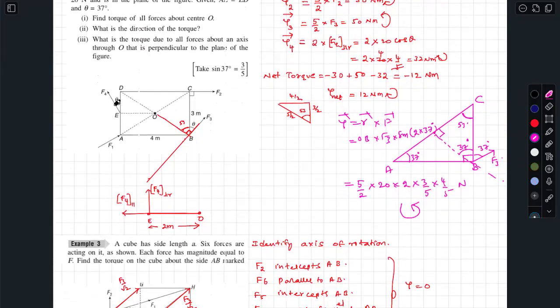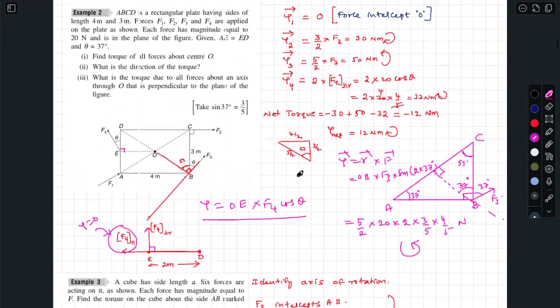What you will do is, already this is 37 degrees and this is 90. No issues. See, about O, you resolve this into two components of force. One force is the perpendicular component. The other force is the component along OE. Remember, this component will not contribute torque, it is 0, because it is intersecting the axis of rotation. So you will have only one thing that contributes torque. So the torque of this force is OE times F4 cos theta. That's all. So I have given the torques of all the four forces.